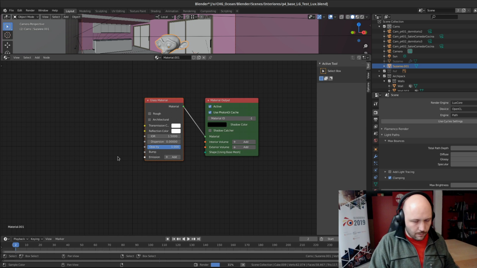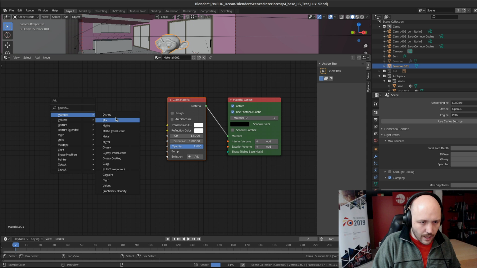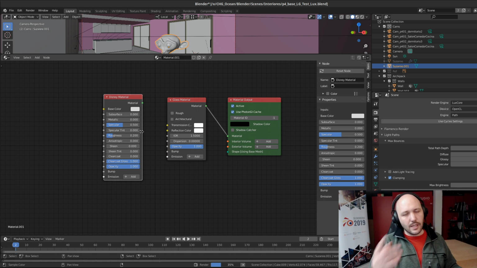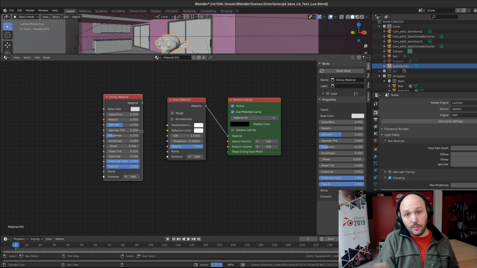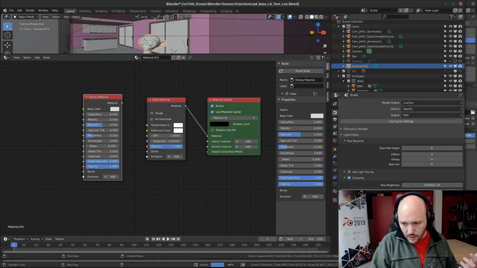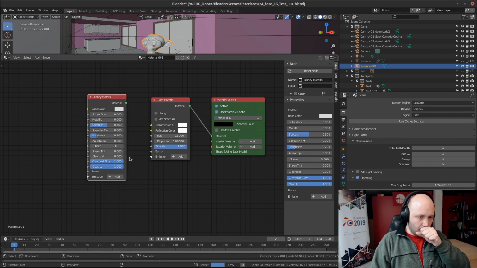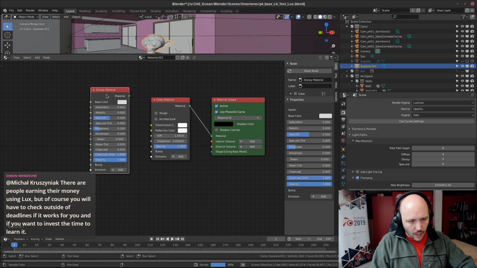It's quite easy, because if you go here in material, you will get the Disney, which is the first implementation of the principled BSDF. In Cycles we have the second one, and in LuxCore we will have the second one, I hope, for 2.4. But right now we have the first one. Let me reduce this. Okay. So we have the Disney material. If you are familiar with the principled BSDF, you can enable this.